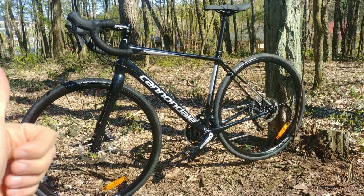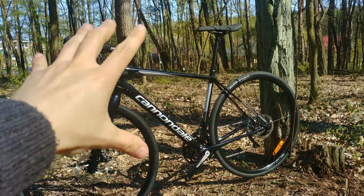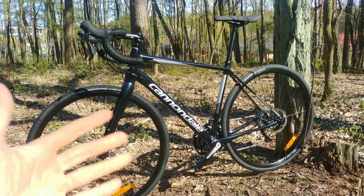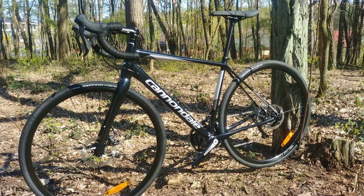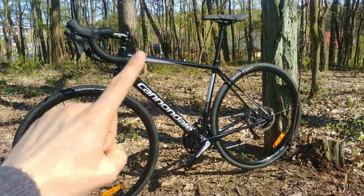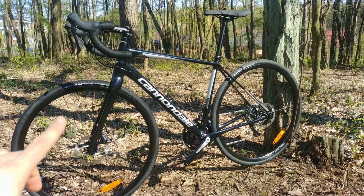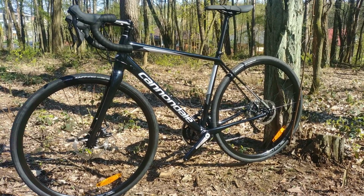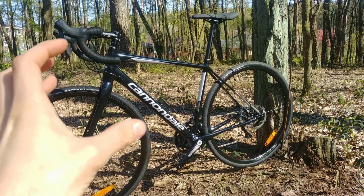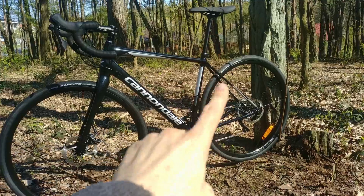The endurance bikes have to be more comfortable. So of course the position will be more comfy than on a racing bike like the SystemSix or the SuperSix Evo. The geometry is almost the same on the carbon and alloy. I'm gonna tell you something about the forks in a minute. But the main feature of the Synapse as an endurance bike is the micro suspension.